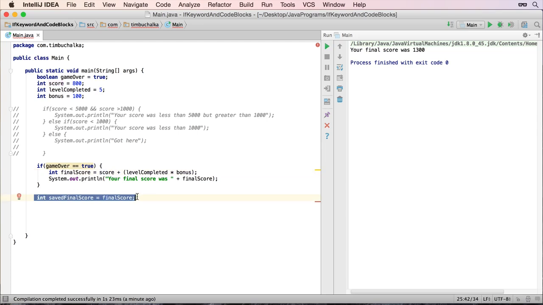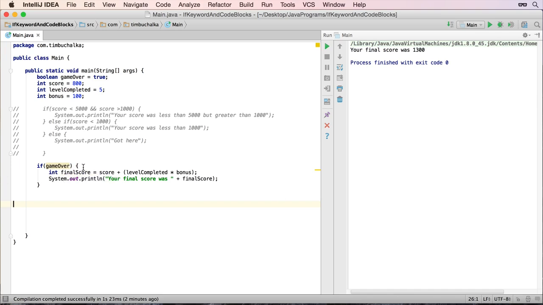And just as another abbreviation, where you see something like this, game over equals true, that can be abbreviated to if game over. So that essentially is exactly the same as typing if game over equals true. So keep that in mind as a way to abbreviate your code. You'll see that commonly used in Java code. It's just a shortcut to test whether game over has the value true.